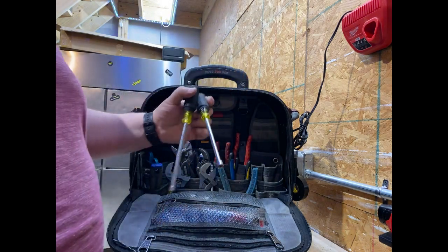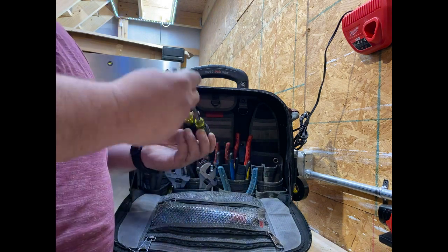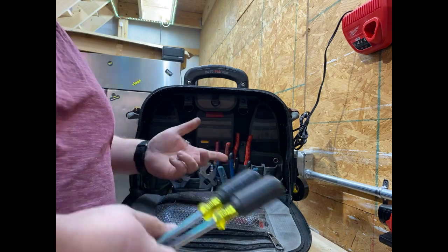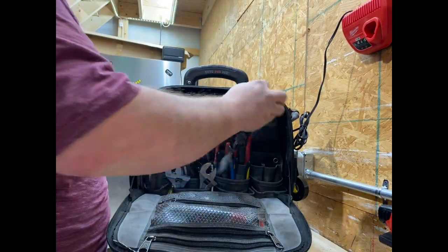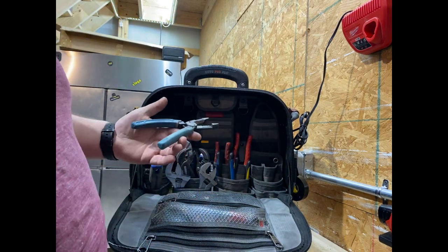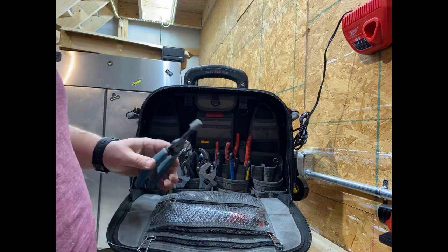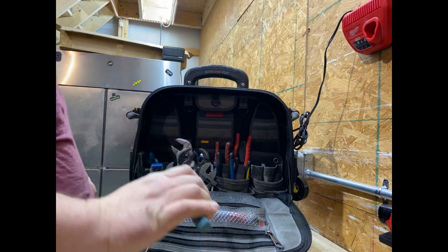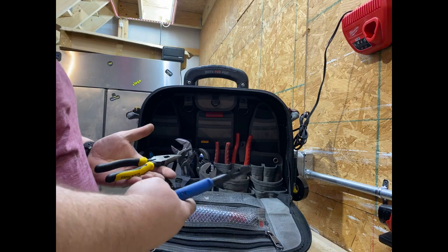These are my favorite nut drivers. Quarter inch, 5/16, hollow with a magnet. Well, used to have a magnet anyways. Who knows where they're at, probably in the bottom of the bag. Wire strippers. I use the Klein with the big head on there. I guess I can twist on some things. They're comfortable, they cut great. I can't complain. So I got my diagonal cutters, my needle nose.